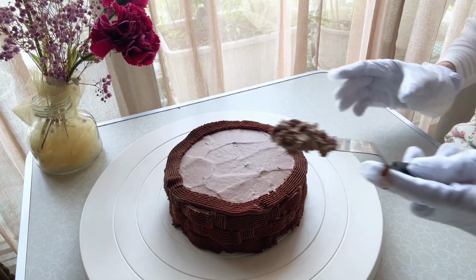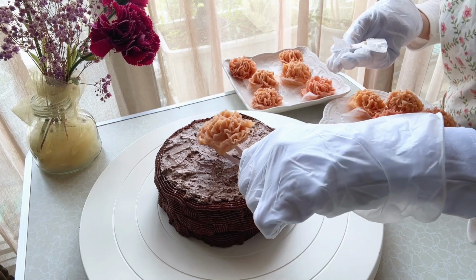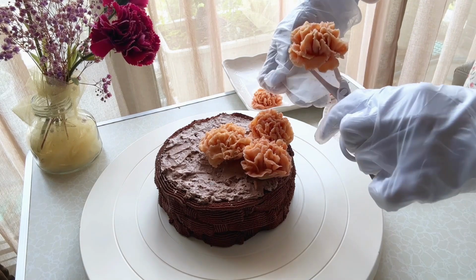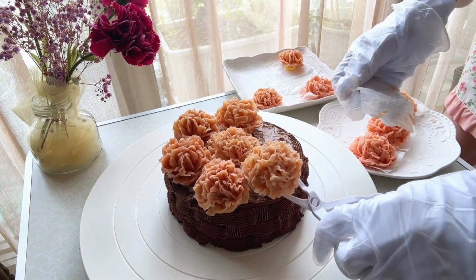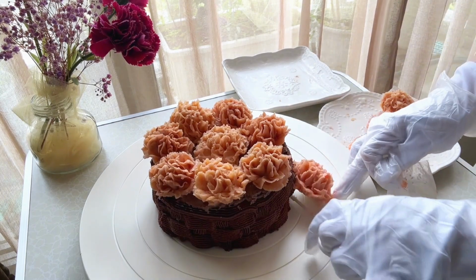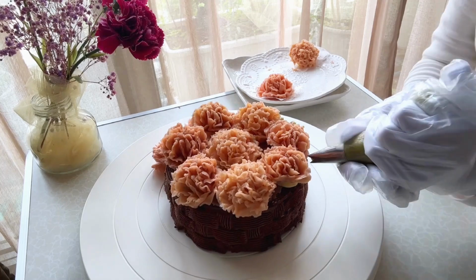Let's decorate the cake. Apply some chocolate whipped cream frosting on the top in order to hold the carnations. Use Wilton piping tip number 352 for the leaves. Fill the gaps between the carnations with leaves.